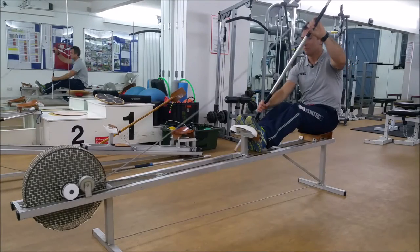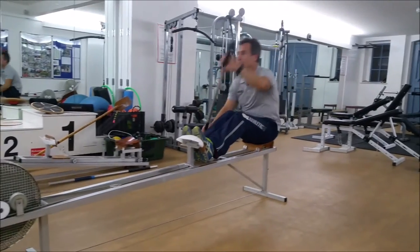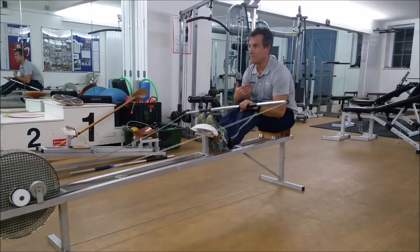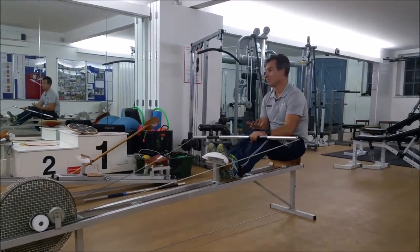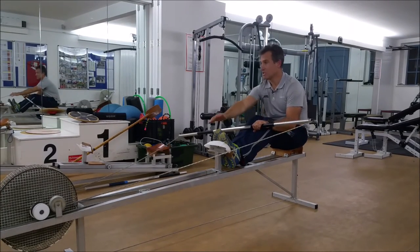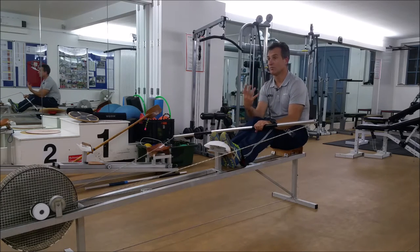So, problems we see there. Lots of people paddle like this. The moment you bend forward, you're bringing your chest to your knees, or the other way around, your knees to your chest. If you're bringing your knees to your chest, how much pressure is on the footrest? None. So the bobbing has to stop.